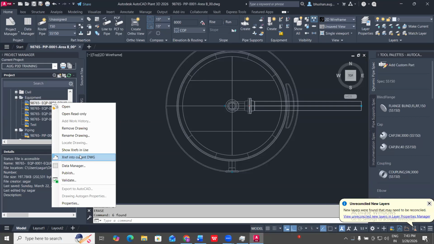And in Plant 3D, there is one more thing. If you are using a reference file that was created in Plant 3D, like this equipment, it will connect the pipe and nozzle automatically.